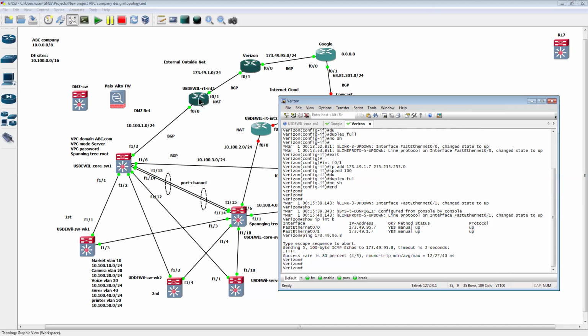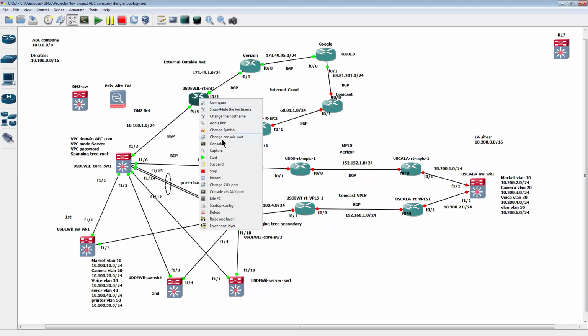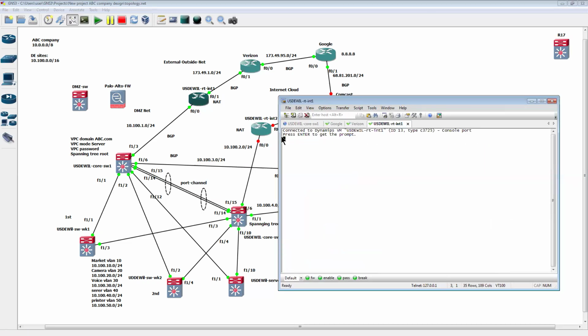Okay, so now let's jump into our router. This is our ABC internet router. We have more access because we configure this router. So we go to config t.